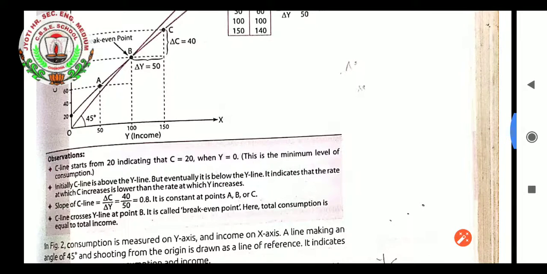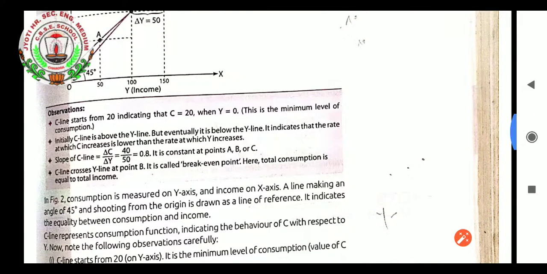And the Y income line is at 45 degree, which will help us to connect the consumption line. So this is the way we are finding the slope of the consumption line. This is the way the graph will be presented for consumption. It is very easy, not too hard, as you have learnt in 10th standard graph. It is very simple with simple units and you will be getting the data.